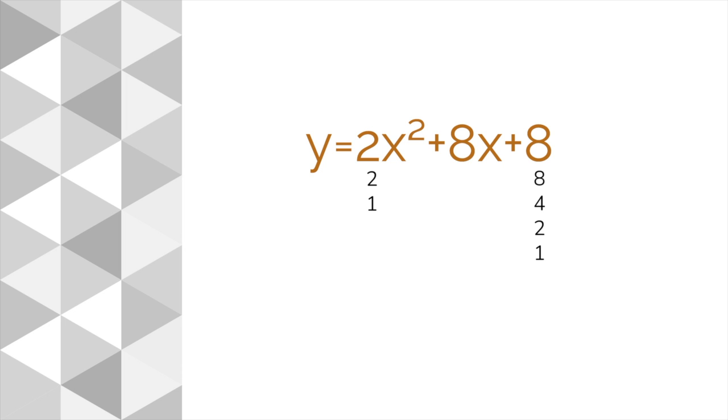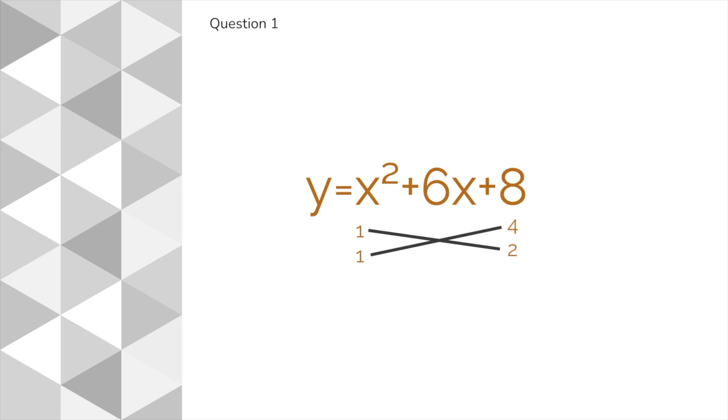Our factors of 2 are 2 and 1, and our factors of 8 are 8, 4, 2, and 1. Our goal here now is to find a pair of factors that can be multiplied with the factors of our a value to give us two numbers that can be added up to 8. While this is confusing, this is exactly what we did in our last problem. We multiplied our 2 with our 1 and our 4 with our 1. Let's continue with the problem.